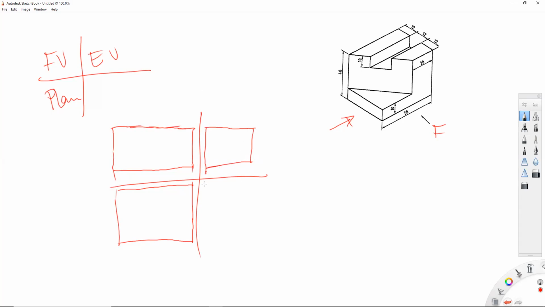Now, the essence of determining the overall size is for you to know the position of your axis on the drawing sheet, okay? So if we have our drawing sheet to be having this size here, this is the size of the drawing sheet. We produce the border line, 12 plus 12. So we produce the border line.